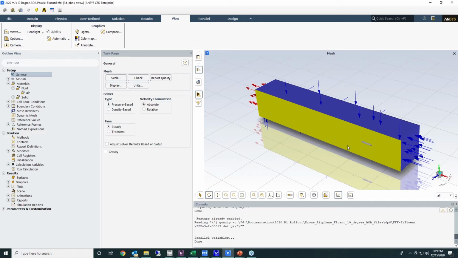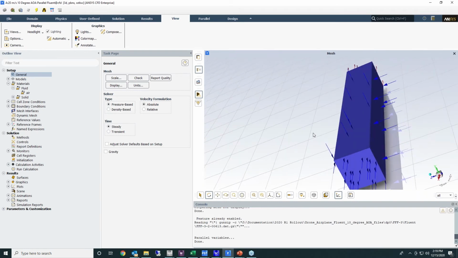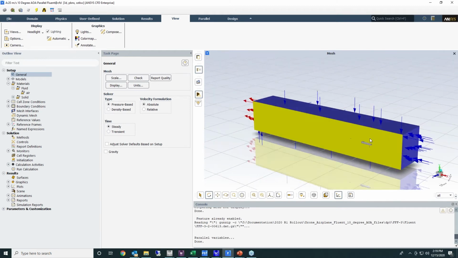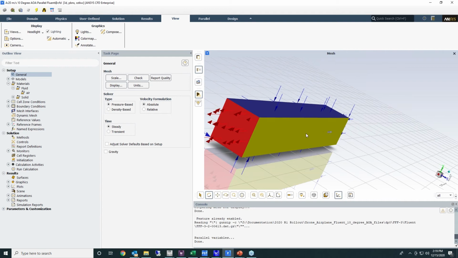Fluent recognizes the name inlet, it recognizes the name symmetry, and it recognizes the name outlet. So basically my inlet is actually this wall, but I'm also making these other walls that you can see over here, I'm also making those inlets. The arrows are pointing which way this boundary is. It's an inlet, so it's basically going in. Yellow is symmetry, and red is going to be an outlet boundary.